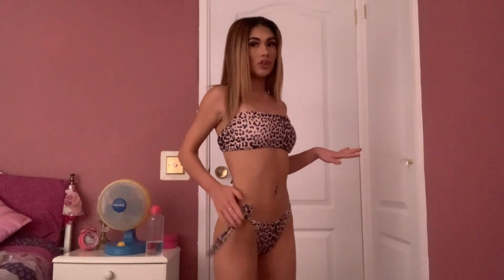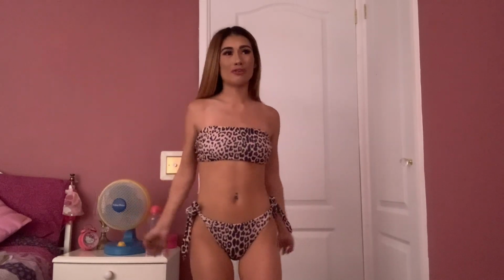The other one was more of a triangle effect, whereas this one is a bardo. And then these are the bottoms, which I got in tie side, because I just prefer tie side. I think you can have it as tight or as loose as you want. Your choice, but for me, I prefer it tighter. So again, I really love this bikini. I'm going to give it another 10 out of 10. So I'm going to put the other beach cover up on in 3, 2, 1.